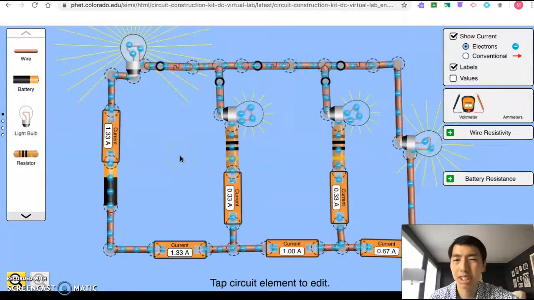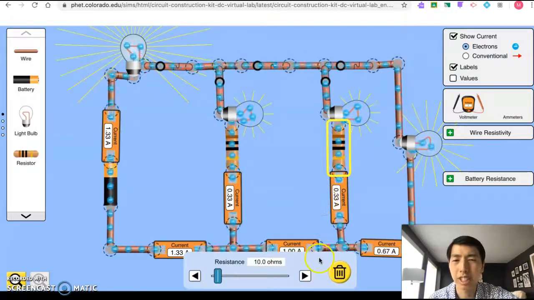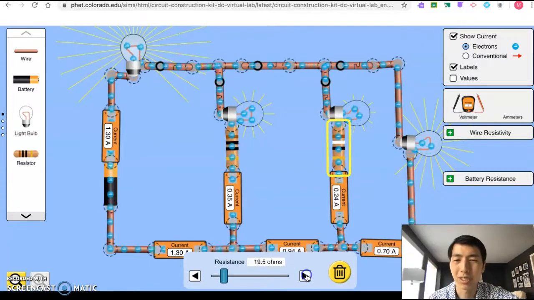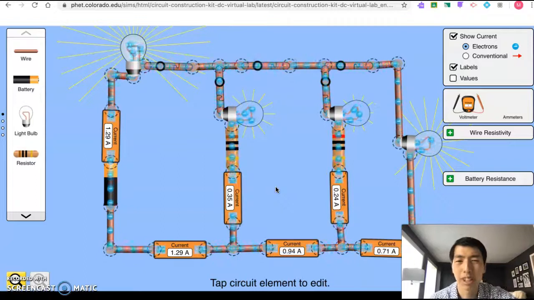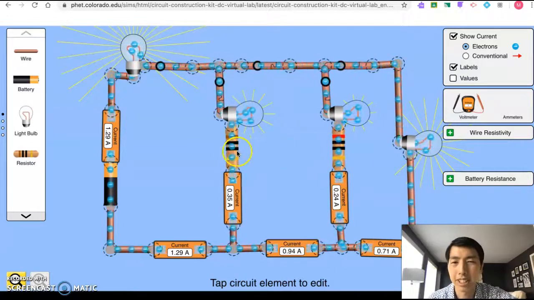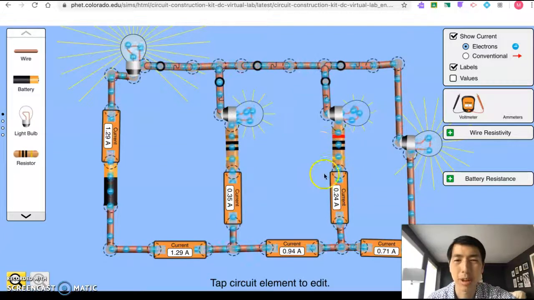Now I'm going to actually change things up a little bit. I've got 2 resistors here, one for each of the first 2 pathways, and right now they're the same. And you can tell they're the same because of the colors of the bands. So I'm going to click on one of them. I'm going to increase the resistance to some other number. I'll make it 20, where it started at 10. All right, so I just wanted to change the values up a little bit. So now you can see these 2 resistors are different because the colors of the bands are different. Okay, all 4 light bulbs are identical. I did not adjust anything on any of the light bulbs.